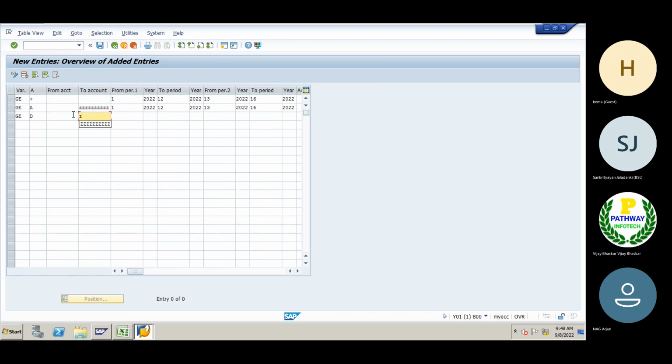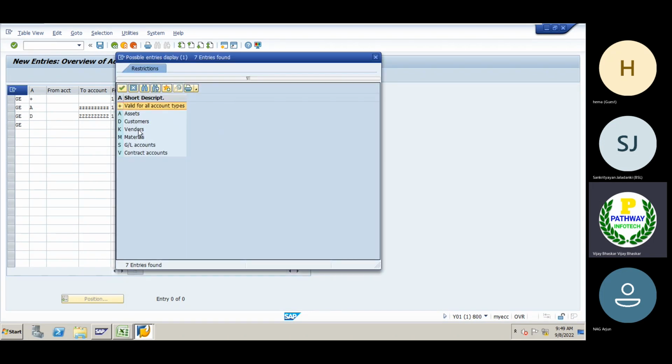Then GE. After D, we will have the K. K is for vendors.